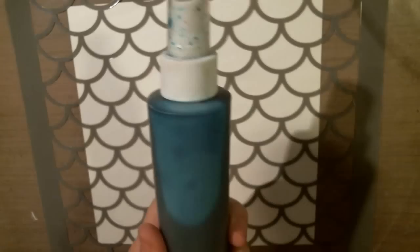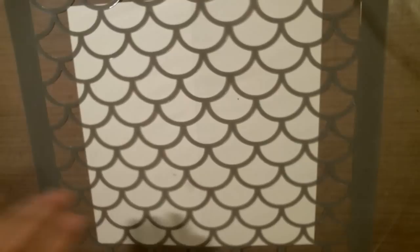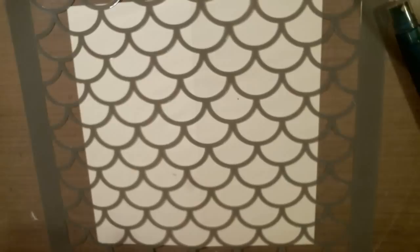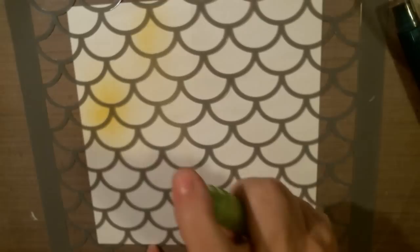homemade sprays? The one with water and the food coloring, that is from that gel food dye stuff, which is behind me. Wilton's. I couldn't think of the name. I do have a few colors. I have the blue, the black, the red, and over here I have the yellow and the brown. So let's see what we can play with. I could always go over top with other more brilliant colors if I want, or make some more if I want.